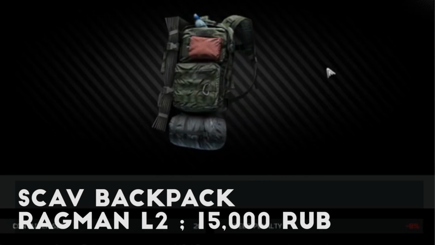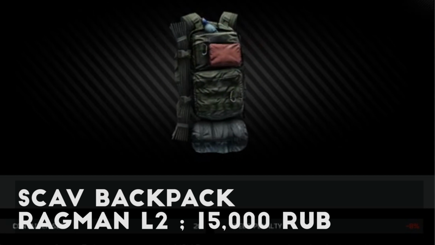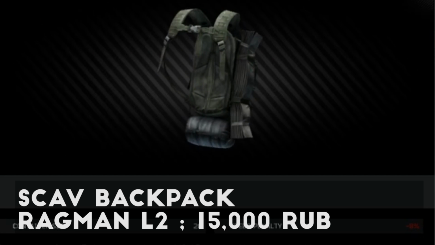For the backpack, I generally stick with the Scav backpack from Ragman level 2, because it gives you enough space to make a profit and only costs about 15,000 rubles.